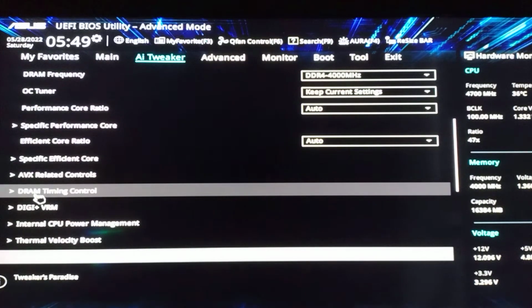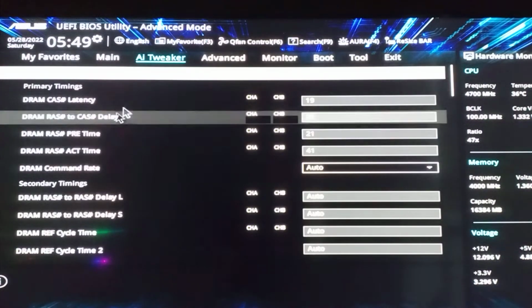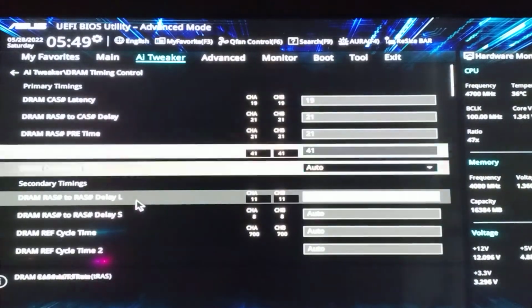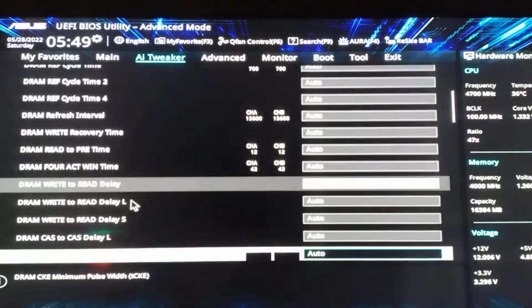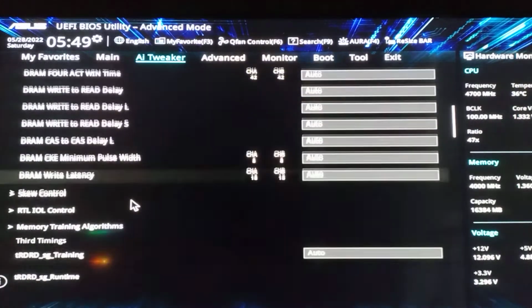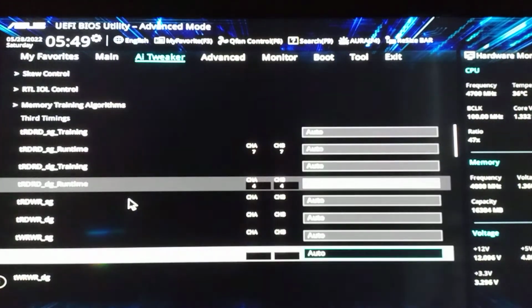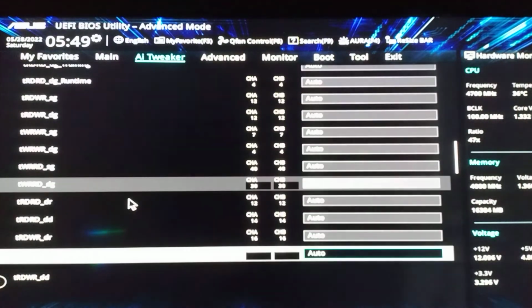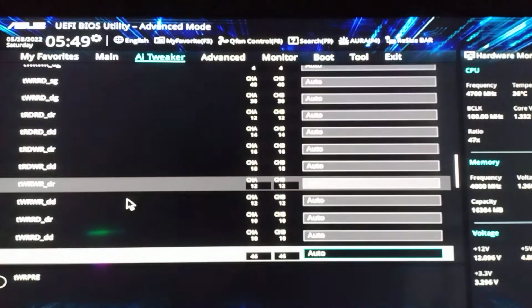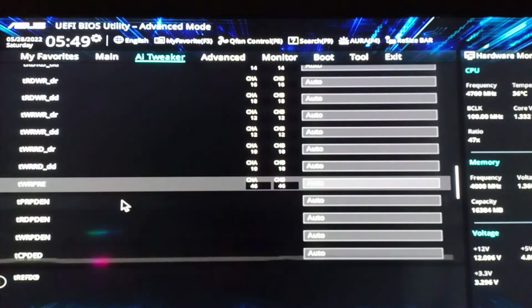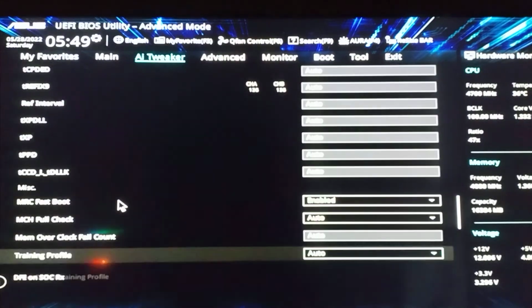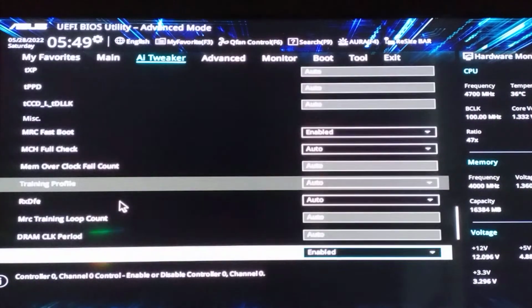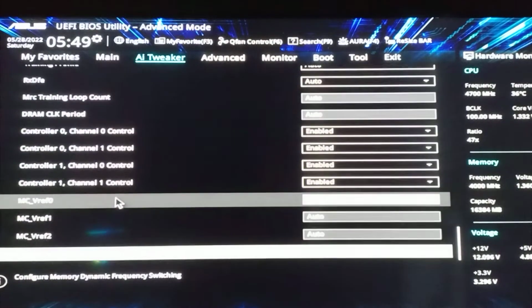DRAM timing control. Just open that up real quick if you wanted to do that yourself. Set your timings. This is a pretty extensive menu for this.